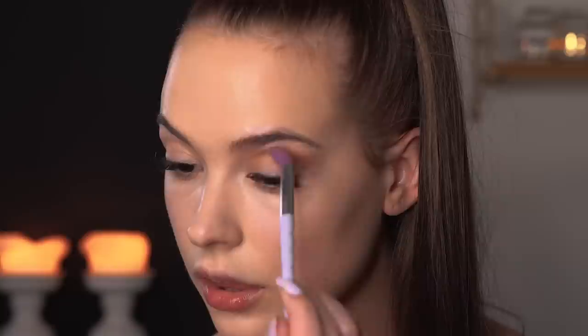Now we're going to take a tiny, more darker color. We're going to use this No Drama, and I'm going to take this and apply it on the color you just made. Go ahead and apply it nicely between the colors.